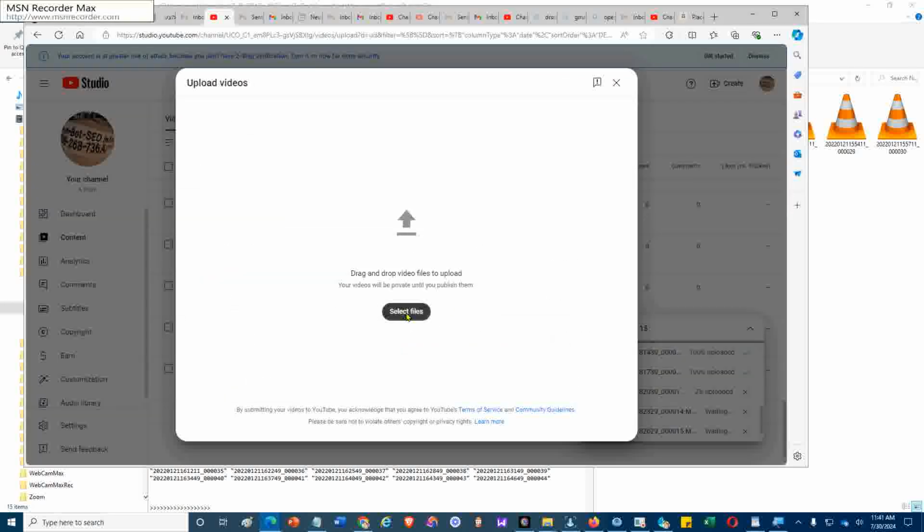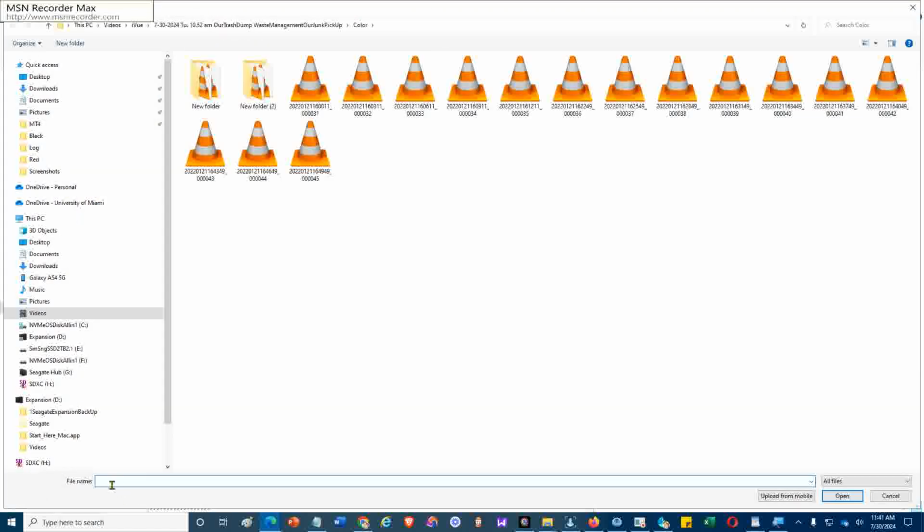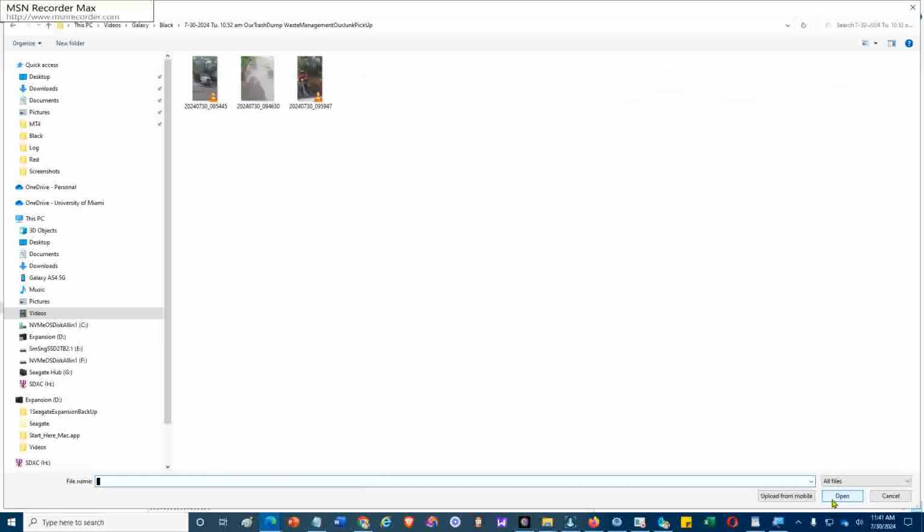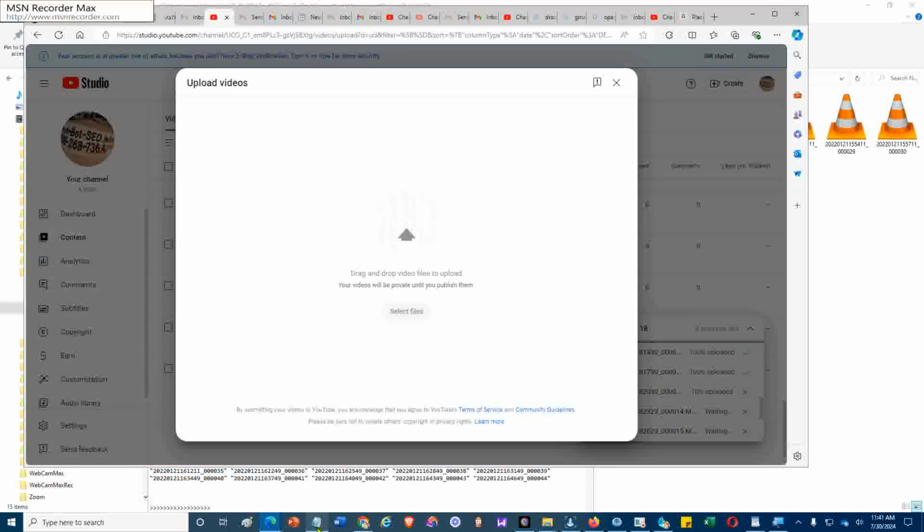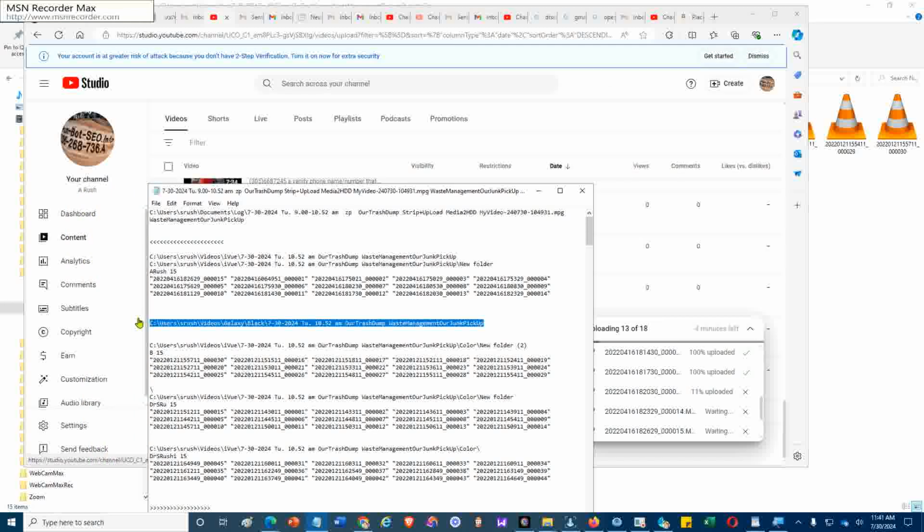Load. First one. Shift to the left. Okay.